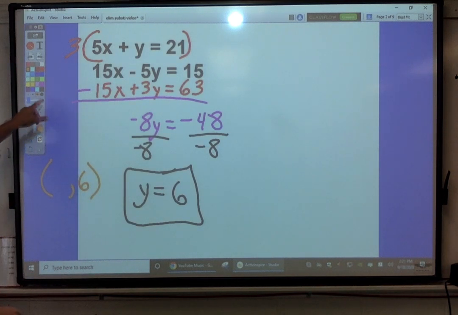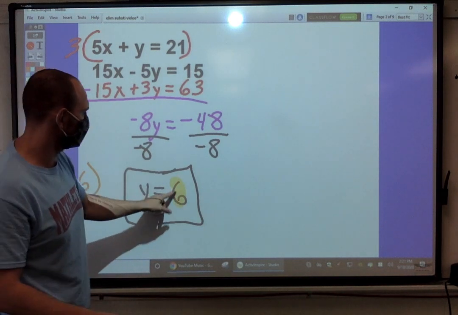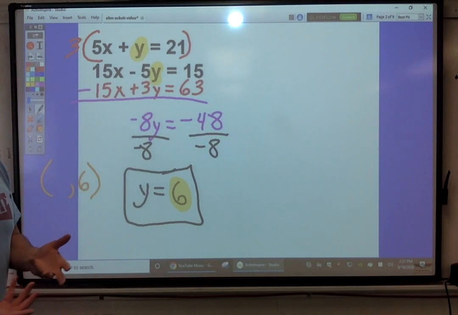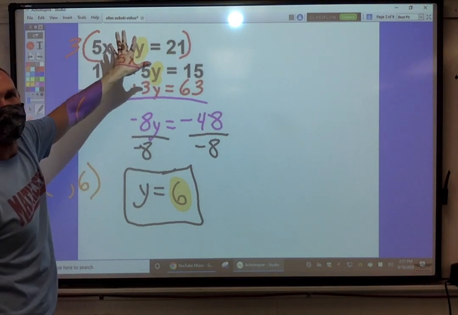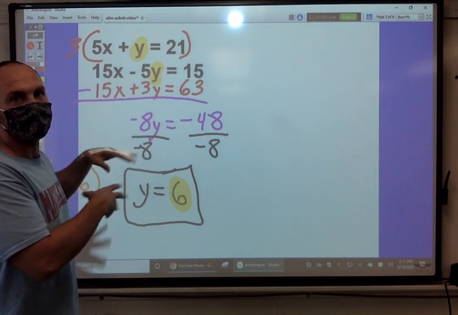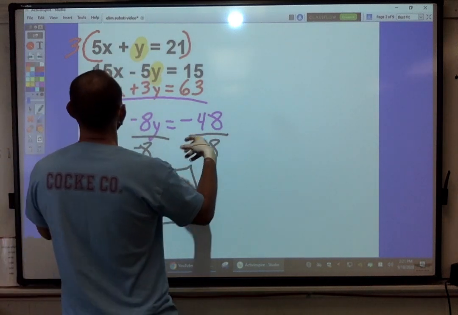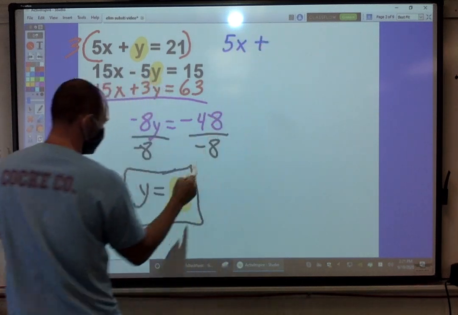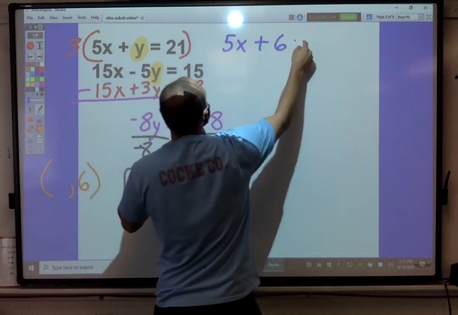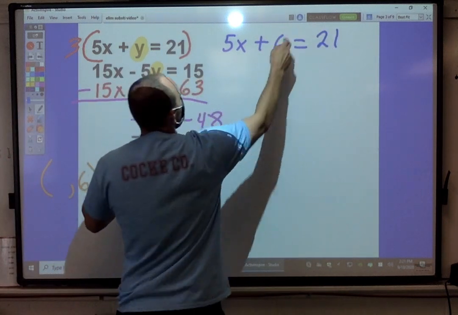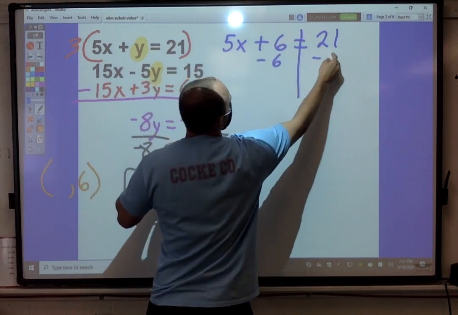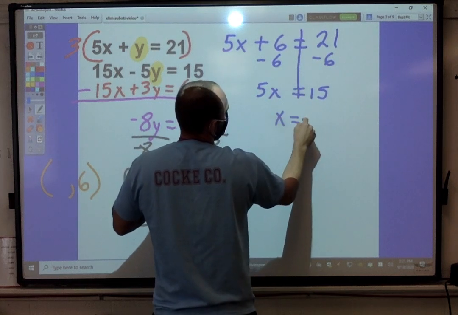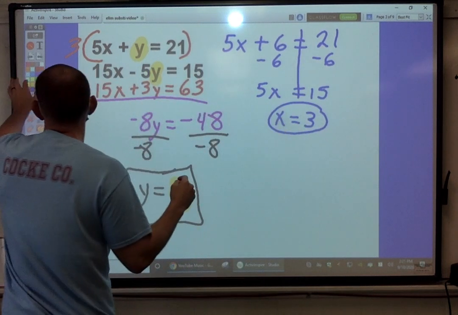Okay. So now we're supposed to take this y value of 6 and plug it in. At this stage, I could plug it into one of them and just try to find it. I'm going to pick the top one just because it looks easier. But once I get my answer, I'm going to check it anyway for both parts to make sure it's right. So 5x plus 6 should be equal to 21. Okay, and we'll solve it. Move my constant over. 5 times something is 15. Well, that something is 3.